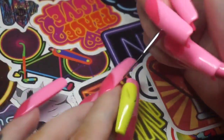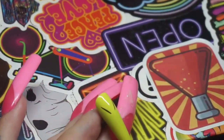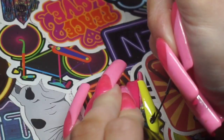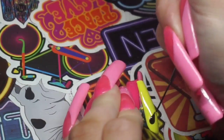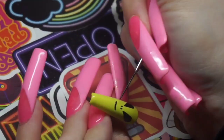Love alien fingernails. So I found the best way to do the eyeballs is to just draw these lines for the eyes as straight and even as you can, and then draw the eyes around those lines, and that will keep your little alien face very centered.